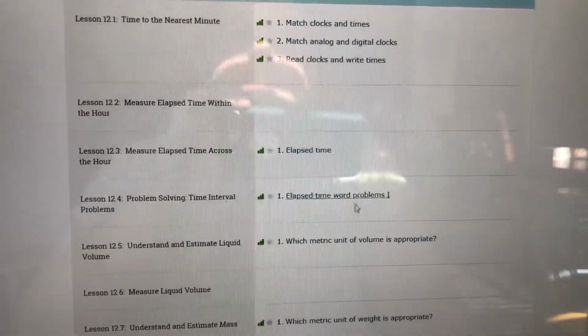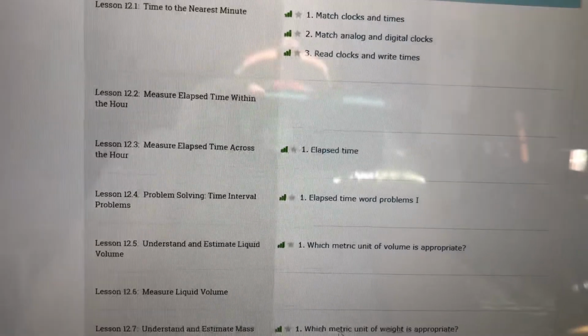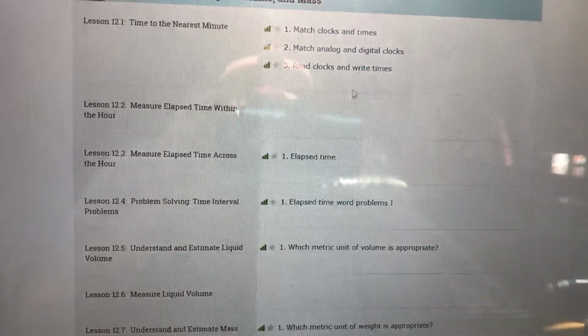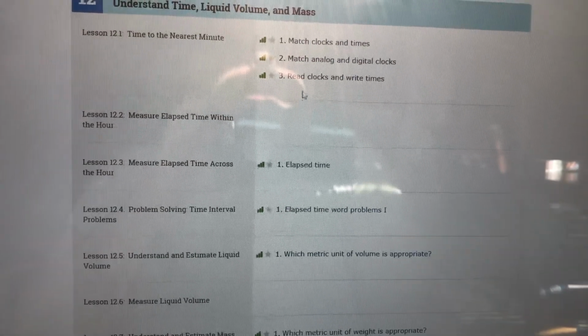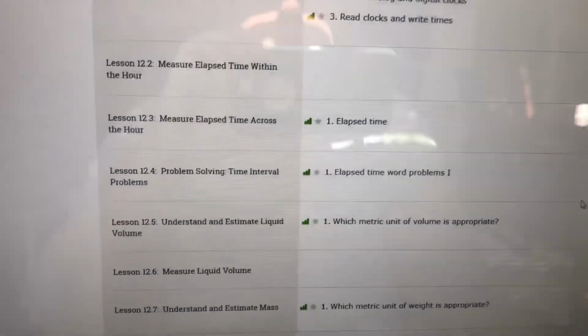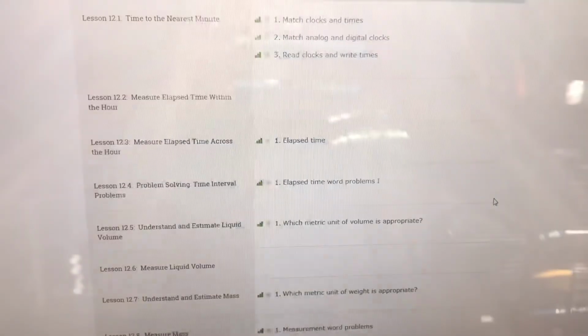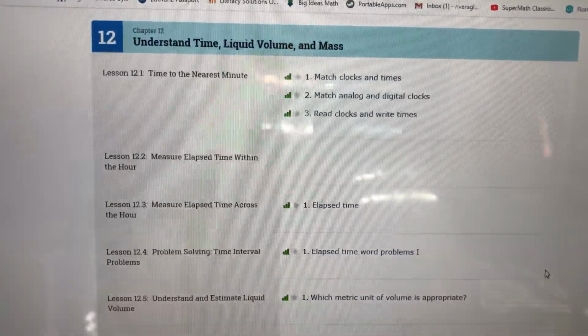See, all these lessons correspond to what we have been doing. So in order to practice for this test, you could do those. It doesn't look like there's a lot. 1, 2, 3, 4, 5, 6, 7, 8. So if you do at least 4 of these lessons, you'll be at a good spot, okay, for practicing.